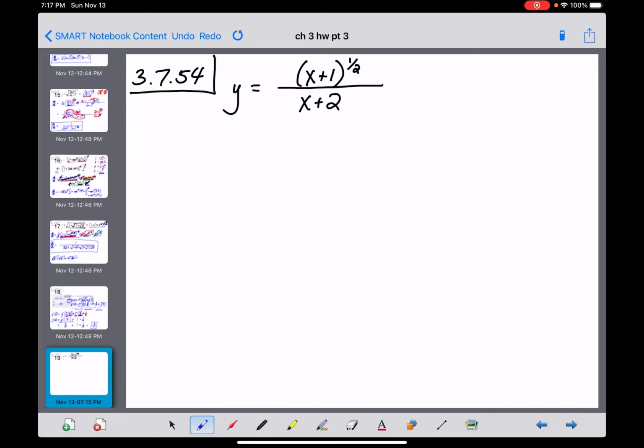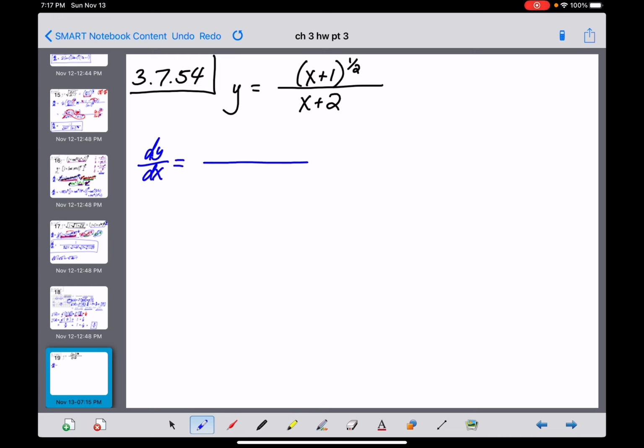Number 54 is kind of an interesting problem that they put here into this section in 3.7 because as I'm looking at it, you really don't need the chain rule at all on this one. The reason is that you do have a composition function up here in the numerator, but the derivative within of the x plus 1 is just 1. Now, if that was a 2x plus 1 or a 5x plus 1, this would be more interesting. But as it were, this one's pretty straightforward, I believe, not having done the problem yet, but just looking at it. So here we go.